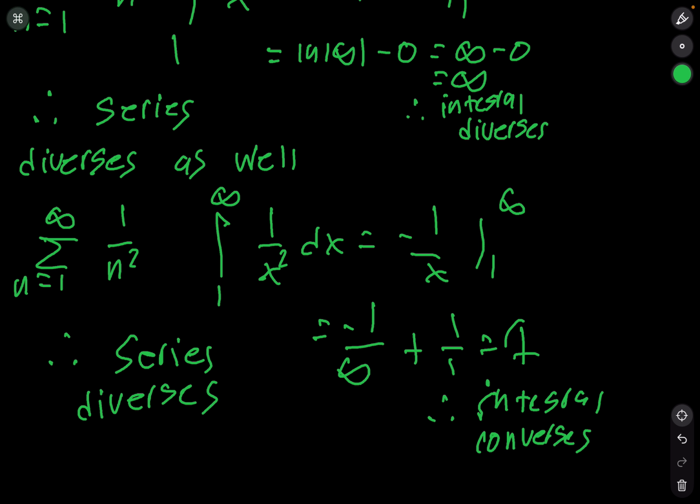This is essentially the whole idea between sequences and series. You're just trying to see if something converges or diverges. However, it does get more complicated than this. In your classes, usually this is just a quick introduction. As you can see here, I did the integral of 1 over x squared dx because it is 1 over n squared. That is a sequence function. And then since the bounds are 1 to infinity, you just put them in. I did some shortcuts on the way there. Don't worry about it. Then I got negative 1 over infinity plus 1 over 1, which is equal to 1. Therefore, the integral converges. Therefore, the series converges.